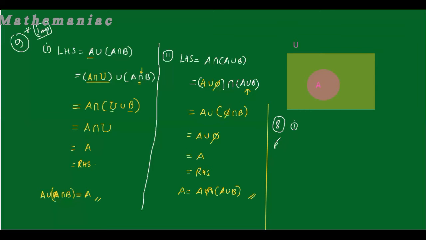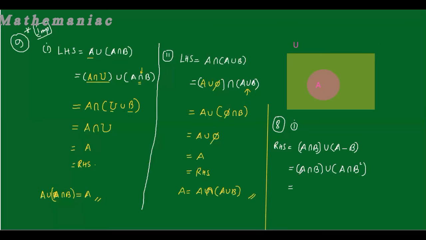As the bigger part is on the right hand side, it is better to start with the right hand side. It is A intersection B union A minus B. Now if you try to remember the property of sets, you can write it as A intersection B complement. Just try to remember, right? You can go back to your copies. We have already done this.